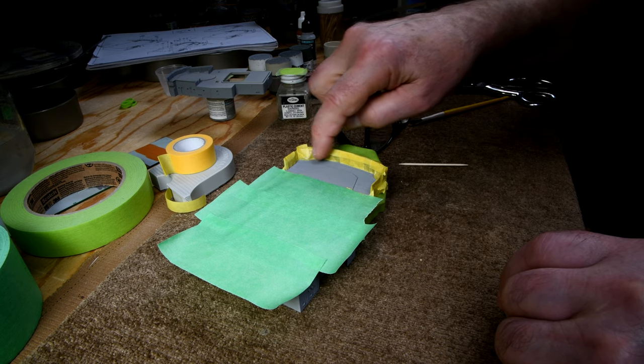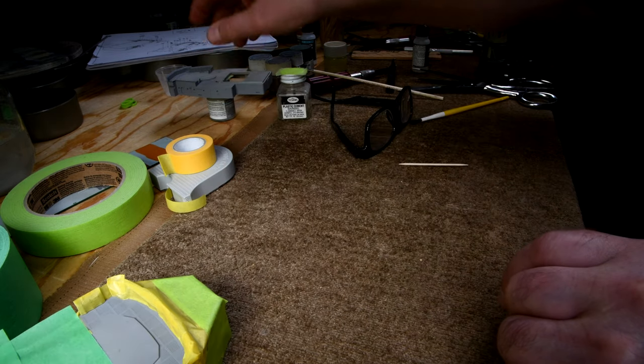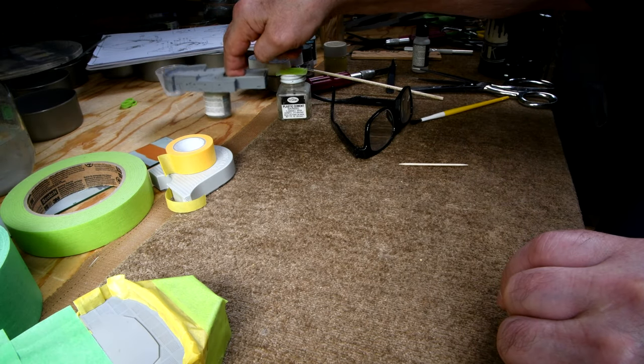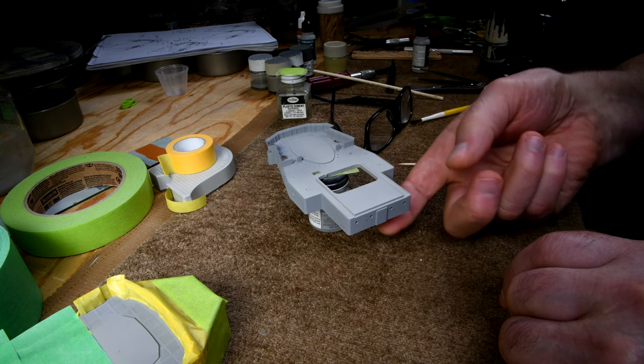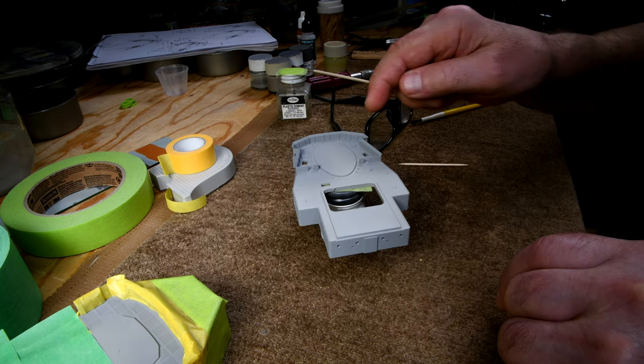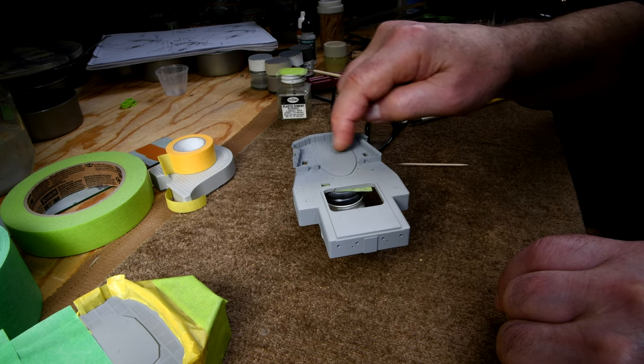Now, it was fairly easy to mask off this one, but the smaller one, okay, that's going to be a different story. It seems that it's going to be a little harder to mask all around the inside here.